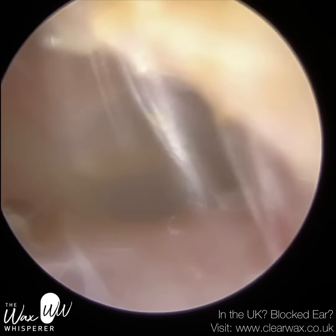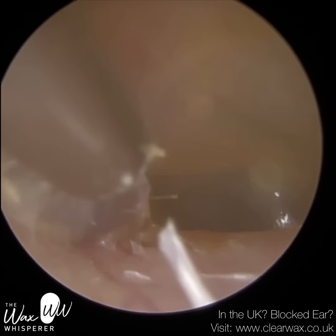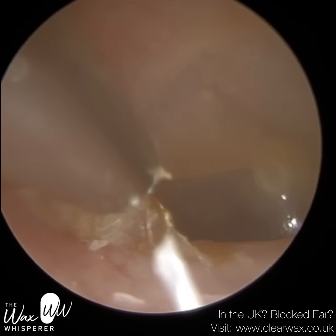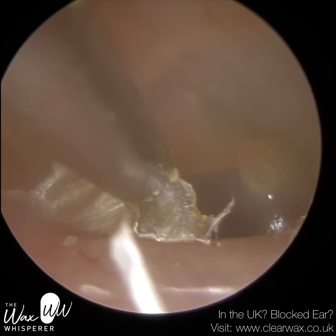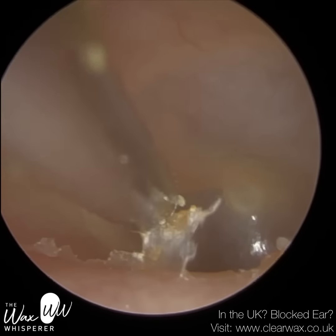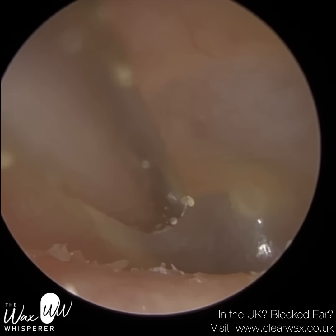The patient is aware that they suffer from chronic earwax and dead skin impaction and have to have their ears regularly cleaned. They know that what we're doing today won't stop this condition from reoccurring — they've been having their ears cleaned for many years. This is their first time visiting me. They had problems having their ears cleaned elsewhere — it's been quite uncomfortable and the occlusion difficult to remove. I can understand why, given how narrow the canal entrance is. They were recommended to see me by a friend with a similar problem, and we were pleased they did. They were able to hear a lot better upon leaving.